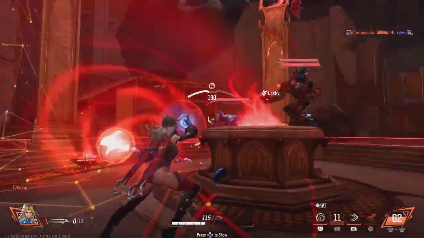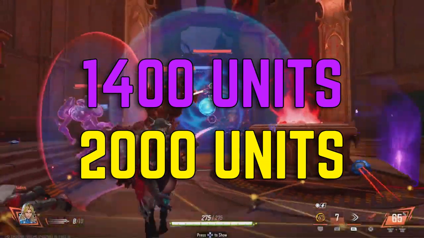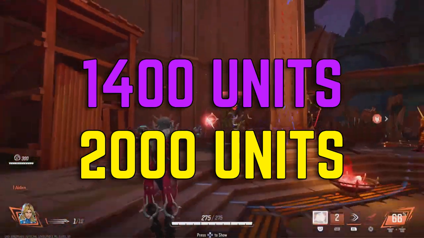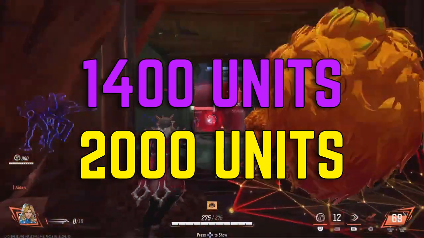So let's look at the price of a skin. For just a skin outside of the bundle with nothing else, it will cost between 1,400 and 2,000 units depending on the rarity of the skin. Epics are generally 1,400 units, whilst legendaries are generally 2,000 units because they're considered rarer.